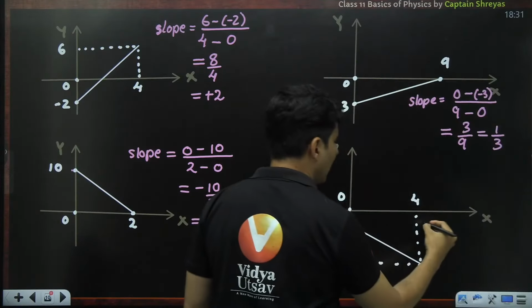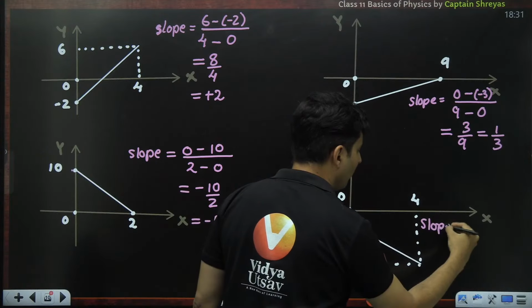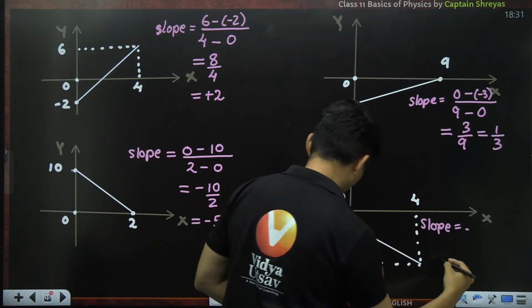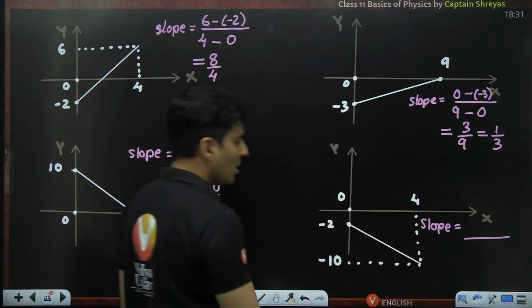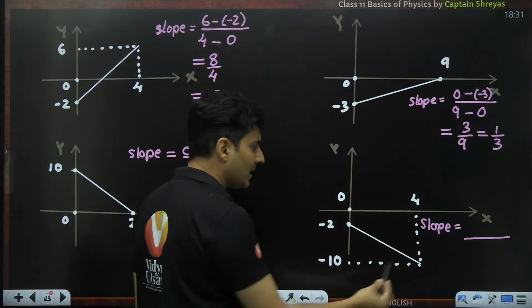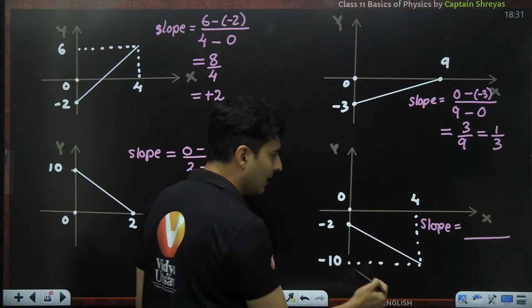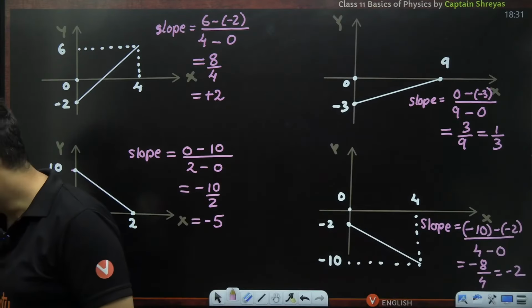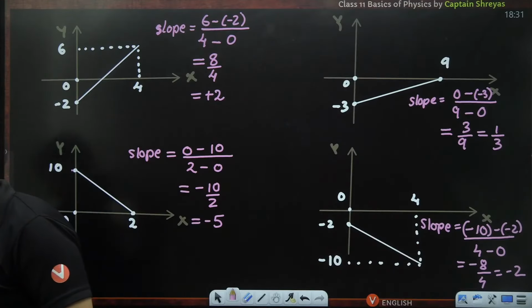Let's do it in this scenario. What is the value of slope, my dear students? Again, what you need to do, old value and new value. Just see what is the new value. It is basically negative 10. So final, yeah, many mother tongues you can say. I hope this is clear.